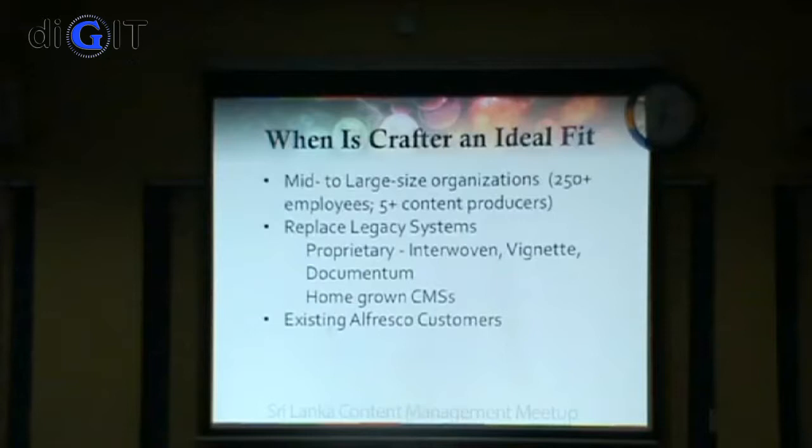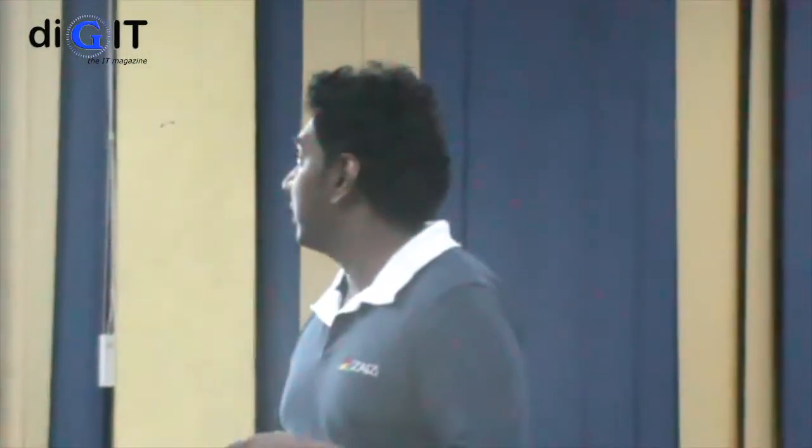So when is Crafter an ideal choice? Let's say you have more than 250 employees who provide content, authors who produce content regularly, and we have a system which uses a content management system like Vignette, Documentum, or if you have a homegrown CMS.